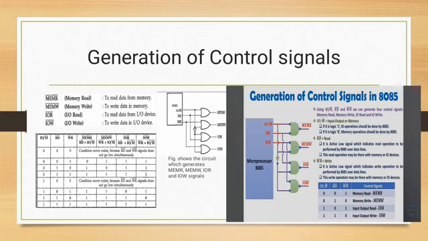Whenever IO/M, which is called input output or memory, is logic 1, that means the entire operation is IO related. Whenever it is logic 0, the entire operation is memory related. The read and write pins are both active low pins. Whenever the read or write pin is 0, it is activated, otherwise it is not activated.